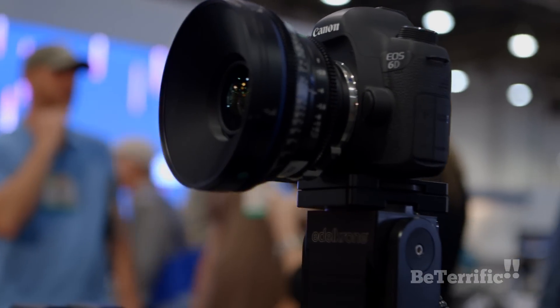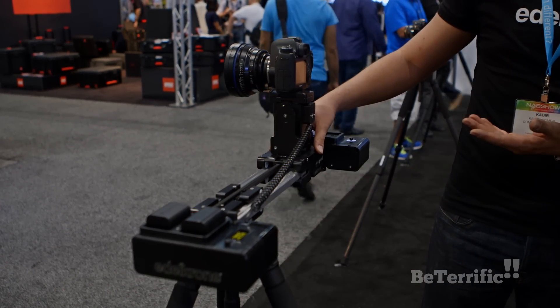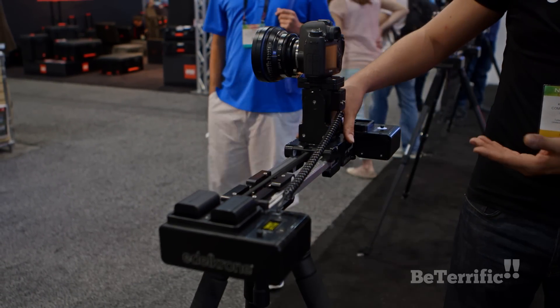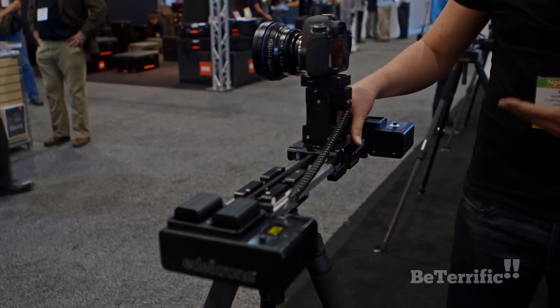They concentrated on compacting the slider. Folding didn't work after many trials because the rails had to be completely smooth with no jumps between them. So they came up with a unique design where the rails themselves also travel at half the speed of the camera — effectively using the same rails twice, giving twice the camera travel from half the size, making portability and extended camera range possible simultaneously.